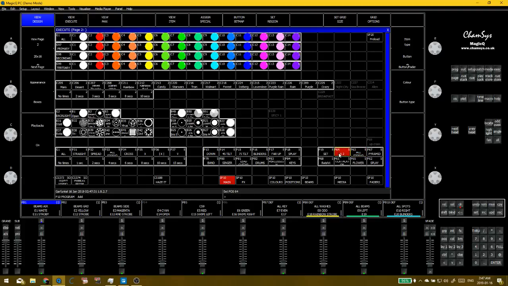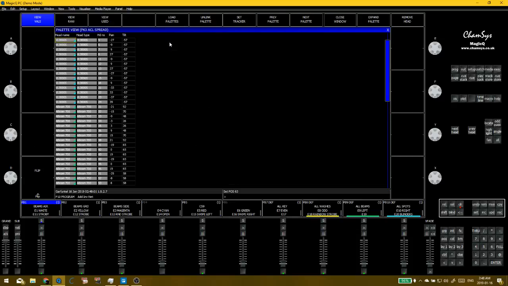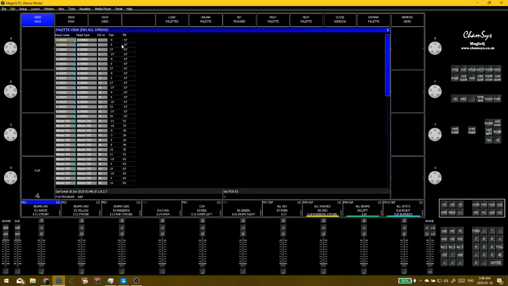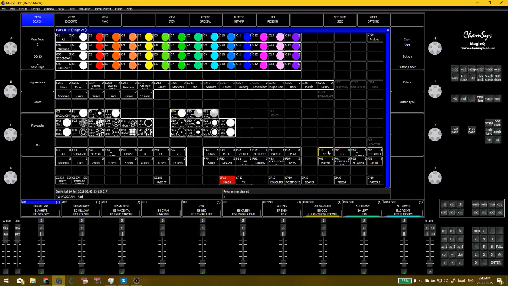All right. So the reason this one turns off when I click this one is because this one has all the same or more attributes and fixtures than this one. And the reason this one still stays on is because this palette right here doesn't have the same amount of information as this one. It might be that there's more fixtures in one of the palettes than the other. It might be that one of the palettes doesn't have a pan position for one of the fixtures. It's most likely that there's something wrong with the amount of fixtures that are in these palettes, because a lot of them are doing it.